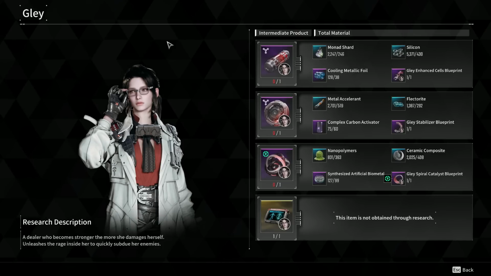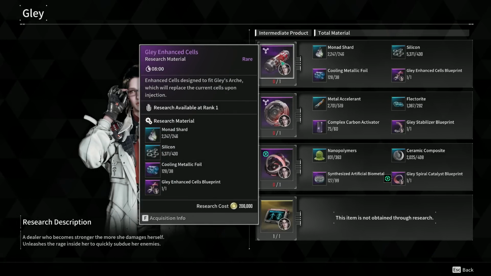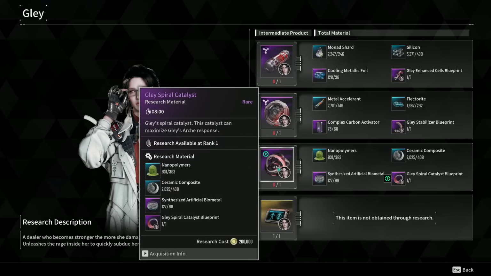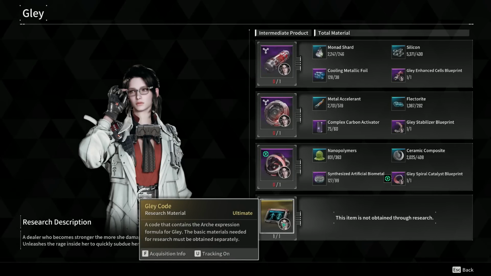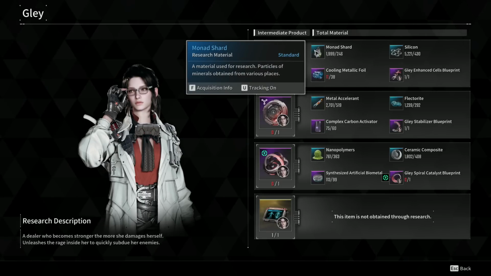So if we go to Gley, you'll notice we'll need 4 items to craft. We'll have to craft the Gley Enhanced Cells, the Gley Stabilizer, the Gley Spiral Catalyst, and obviously the Gley Code. So the first item we're gonna go after is the Gley Enhanced Cells. For her Enhanced Cells, the first item we're gonna need is the Monad Shards.